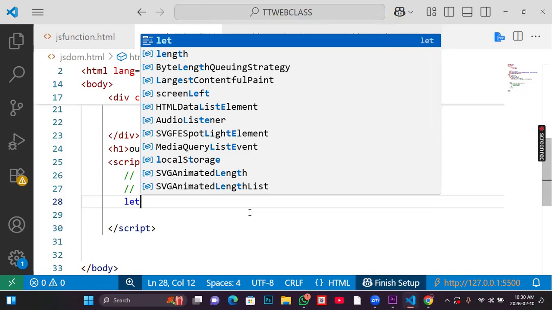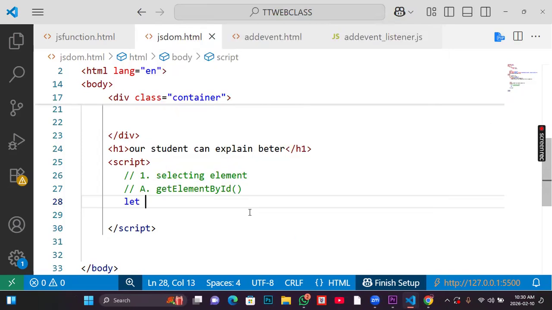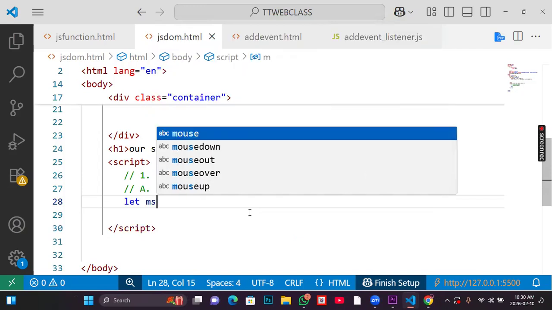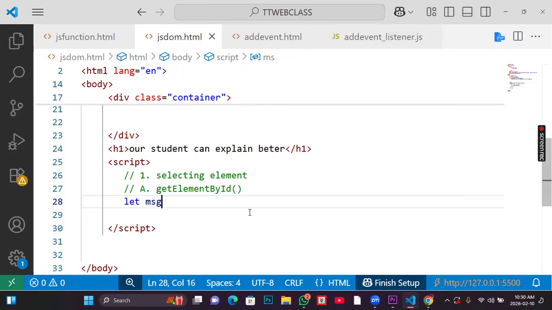So for example, let's add just a message. Once you see the let, it means what? Who can tell us what the let means? The moment you see a programmer using JavaScript, starting with let, what does that tell you?